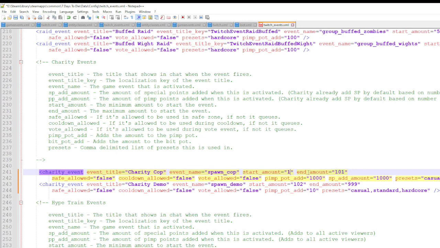So if you wanted this to be like 1 to 99 cents, and then you wanted this to be $1 to $9.99, and then if you wanted another kind of thing that you wanted to go from $10 on up, etc., you could. You will notice that at the end there are the presets: casual, standard, hardcore. Now if you want to have the different ones based on what preset you are playing on, so if you want something nice to spawn during casual, something a little more challenging to spawn during standard, and something really difficult during hardcore, you can have them be completely different for each preset that you have in the game.